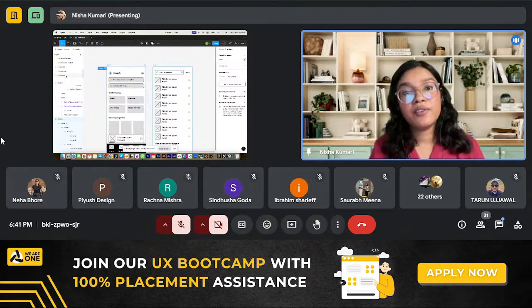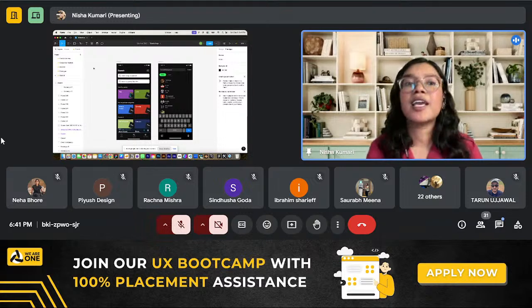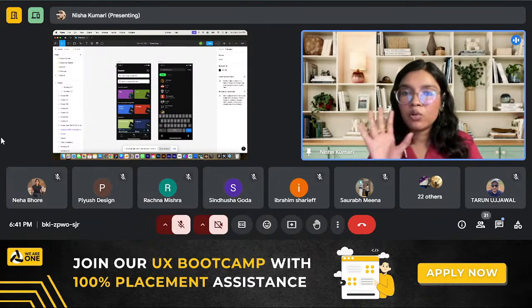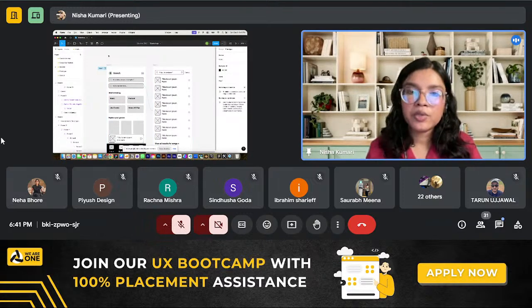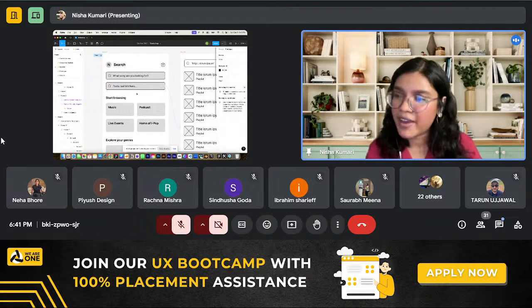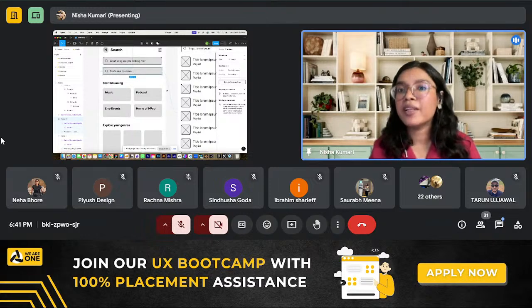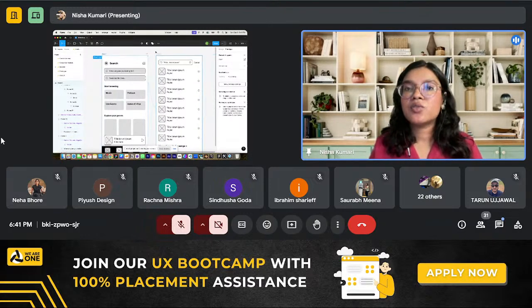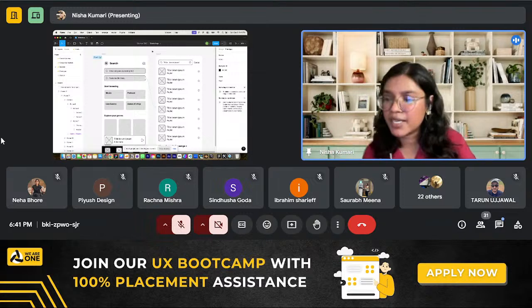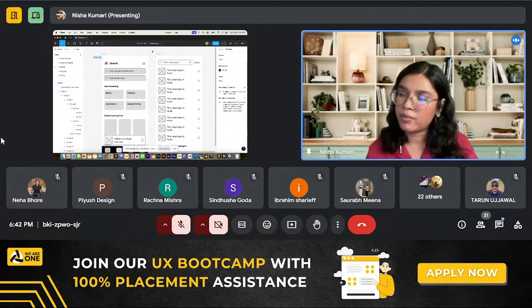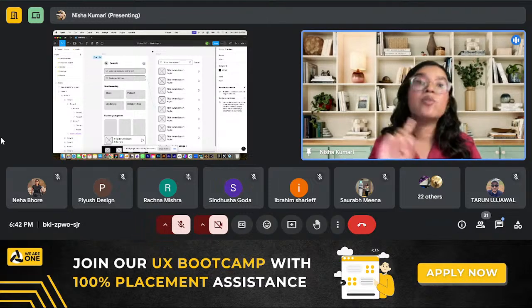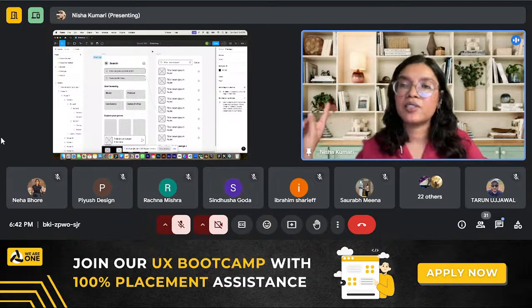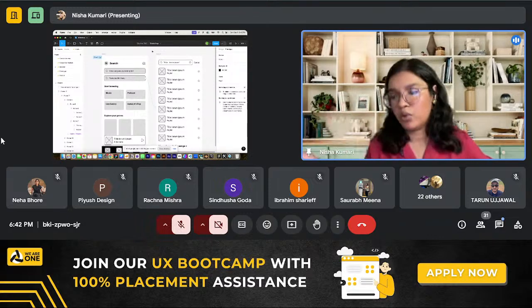Now that you have done the prototype, this is the time where we get into UI. Try not to get into UI at this stage, the ideation stage. Why do we do that? Because otherwise you will just get lost in what color will look beautiful here. Is it looking fine or not? Is it looking clickable enough or not? At the ideation stage, we are just trying to understand if the journey that I'm creating will be useful for my users or not. And that is why we chuck out those UI parts, so that I don't get lost in UI principles and all of those things when I'm just trying to figure out what idea will work the best.